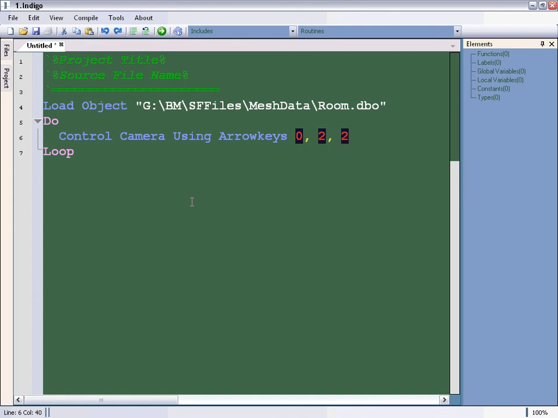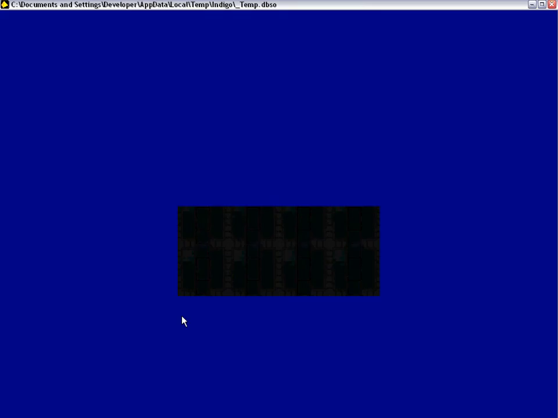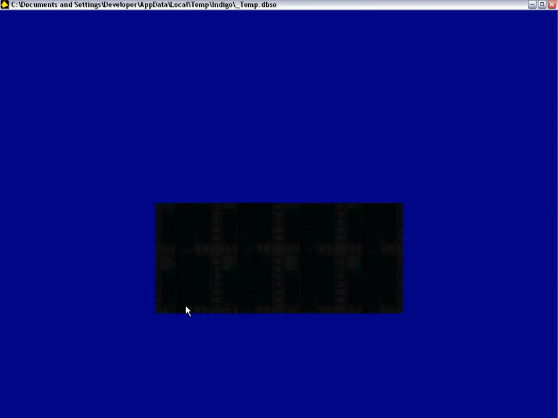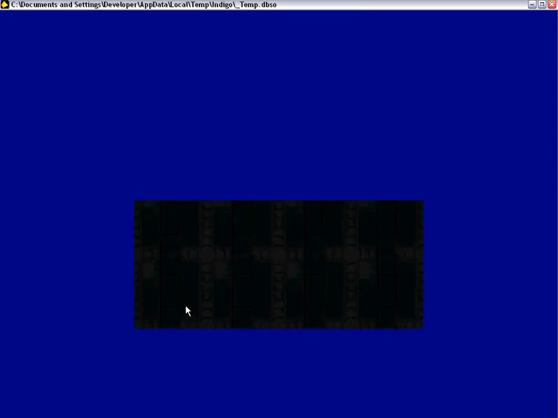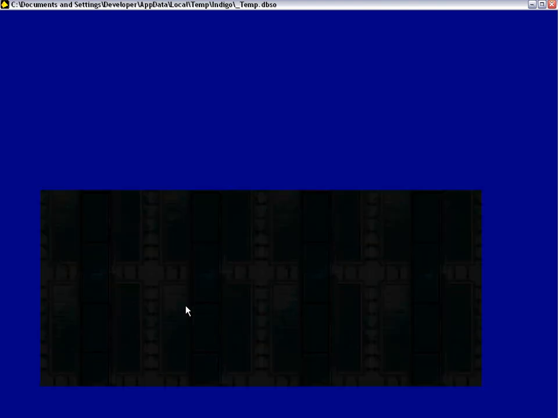Compile. Object number. Compile. And we can move around.